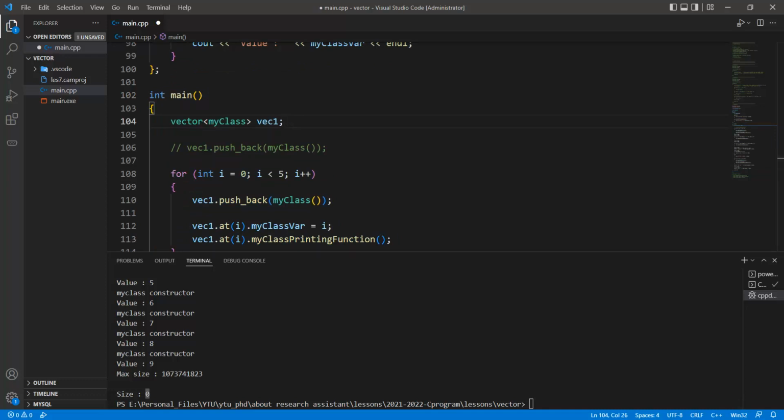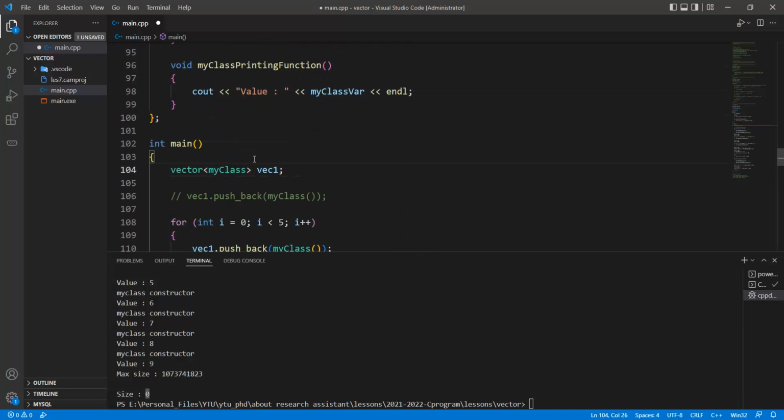I hope you will learn everything about the vector or container, or in general the STL library in the CPP programming language, because object-oriented programming is totally created by using the STL library, standard template libraries. Okay, and so see you guys.